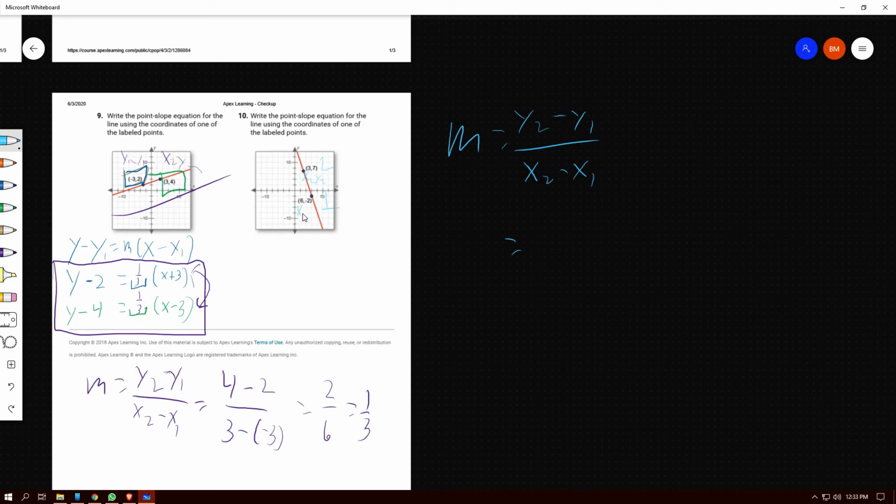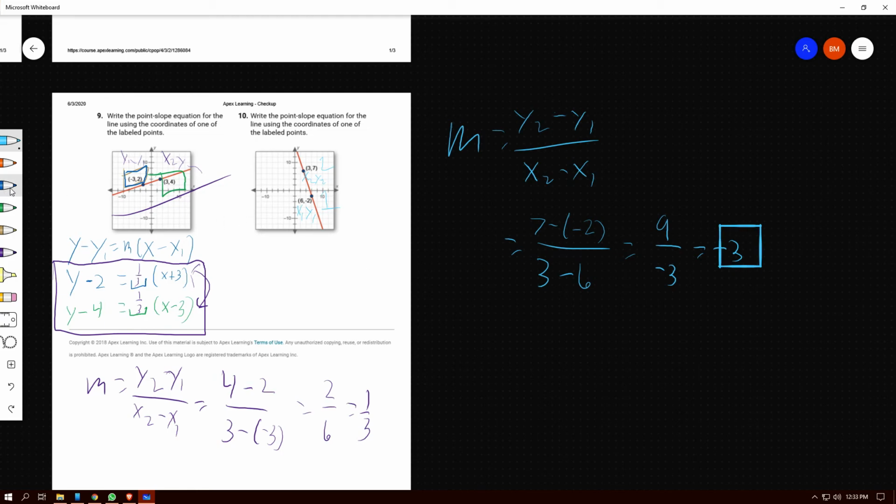But there is a next step. Once we kind of get comfortable and start mastering the slope stuff, I'm just going to label my entire ordered pair the second one and my entire ordered pair the one. And I just know that x's come first and the y's come second. So this is going to be 7 minus negative 2, 3 minus 6. 7 minus negative 2 is going to be a positive 9. This is a negative 3, so this is going to be a negative 3 slope.